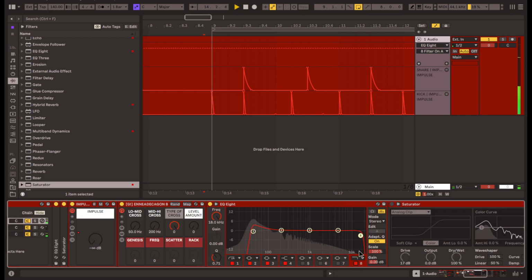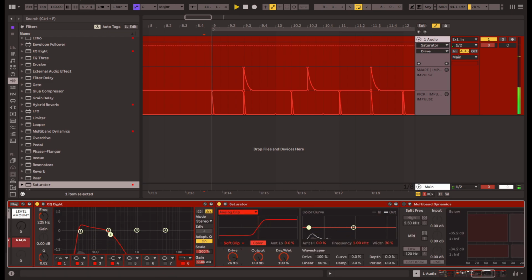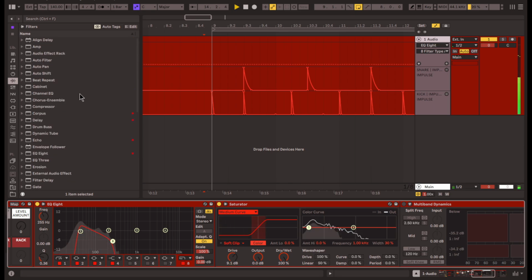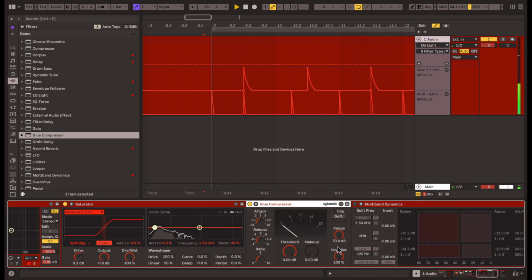This has got to go, the high end. Oh, there's a new algorithm here. Cool. That's okay. Let's add a compressor so we can get more snap out of it.